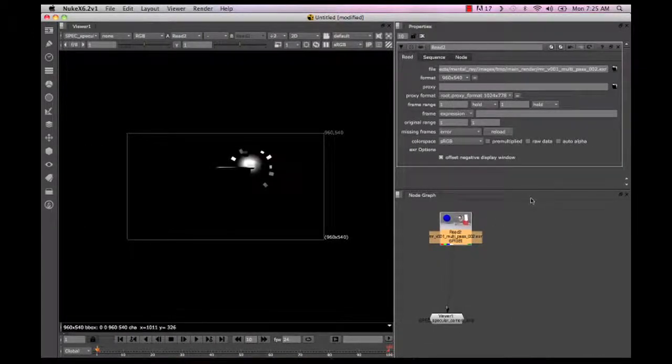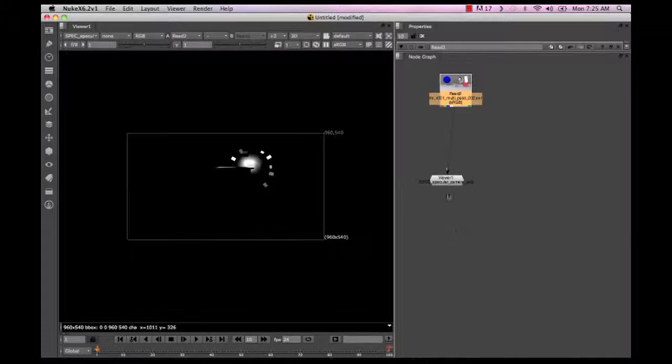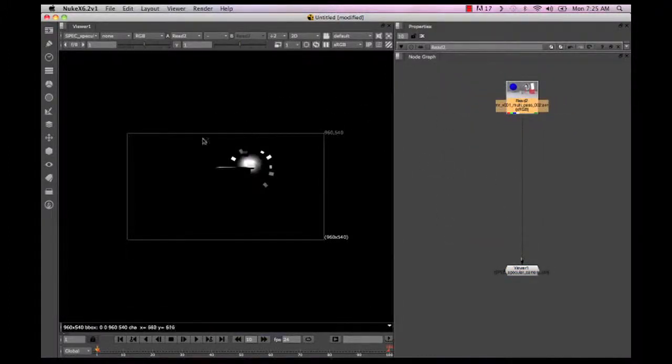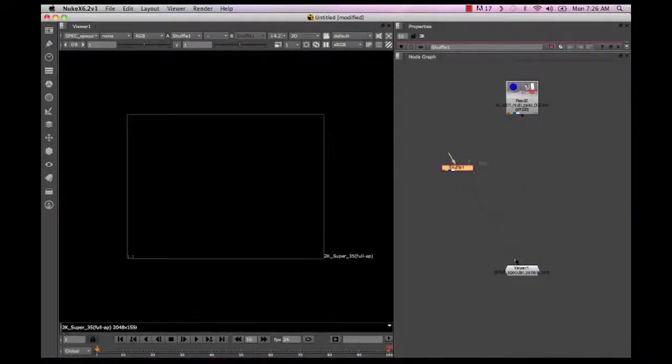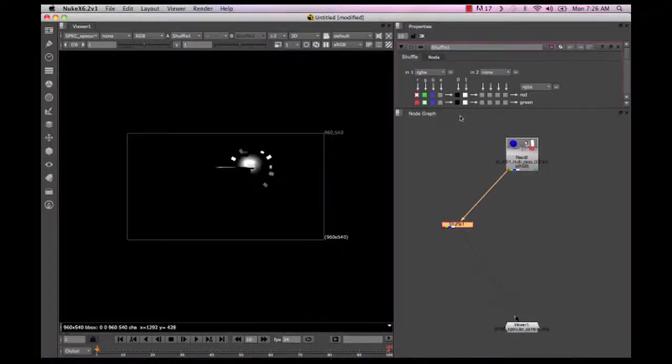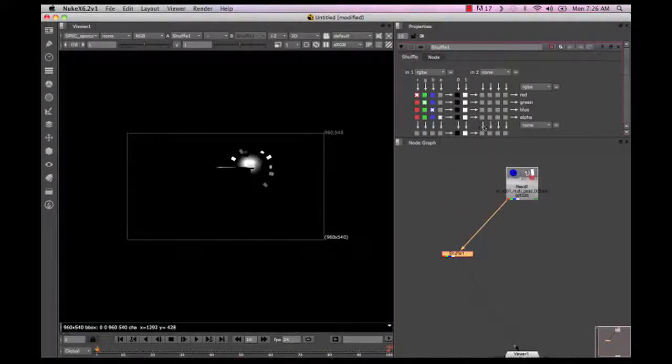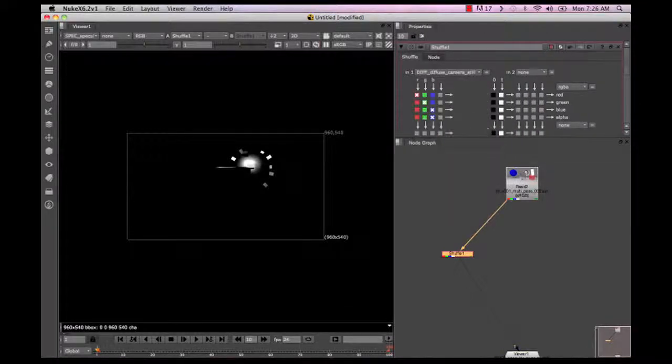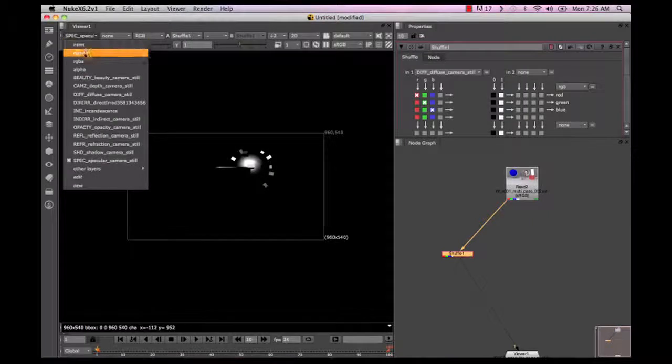Now, obviously, those channels would have to be extracted correctly and composited and put back together, and then you can tweak each individual one. You can apply bloom to your specular, or whatever it is that you want to do. In Nuke, what we do is we just use a shuffle. And what we can do is just shuffle that information into the RGB channel. So for instance, I want to say in, diffuse, out, RGB, and I want to look at that, and I want to put it on the RGB, obviously.